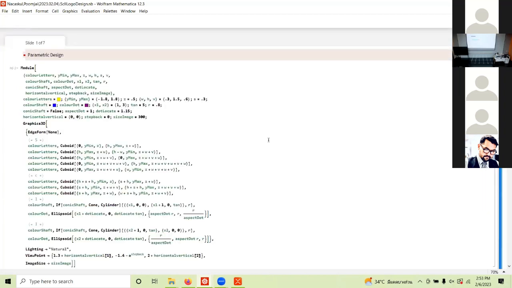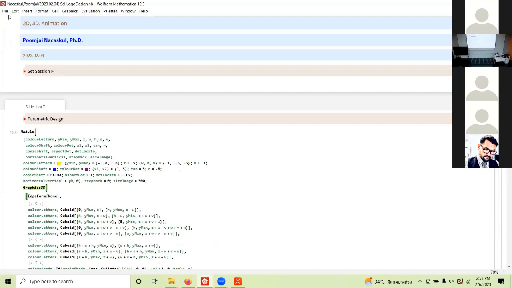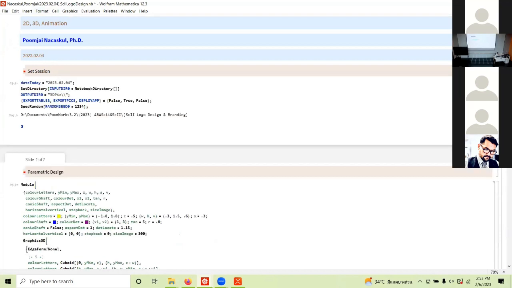Okay. I want you to key in something like, let's type just like I said, Graphics3D. So this is Graphics3D, right?